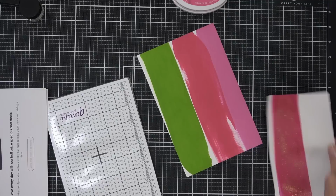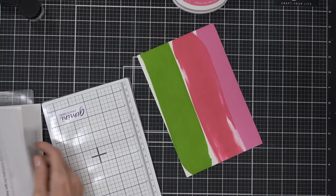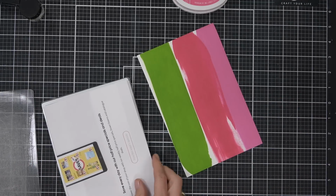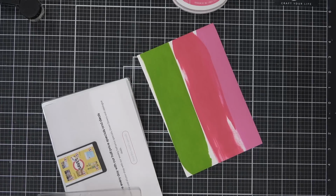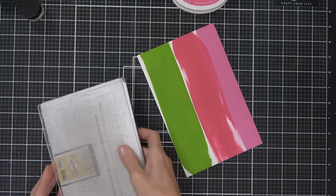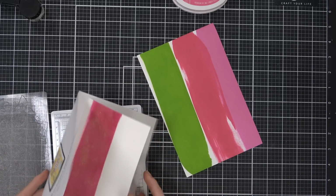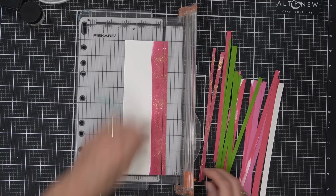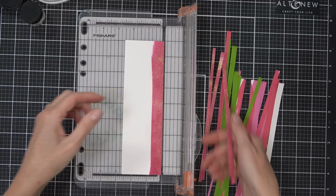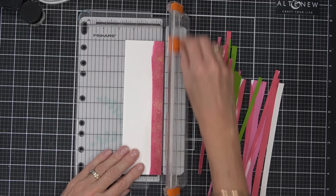I know the cardstock's warping. This is what I do. I just sandwich it in some scrap paper after it's cooled down, of course, and then add a layer and a shim and throw it through my Gemini Junior. You can do it with whichever die cutting machine you have, and that will just help to flatten out your cardstock.